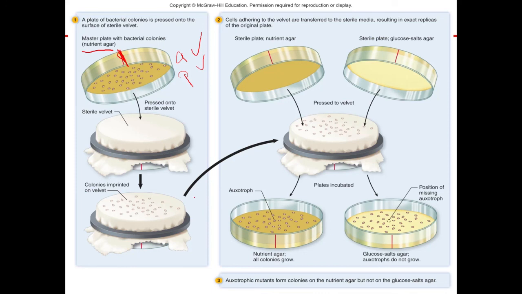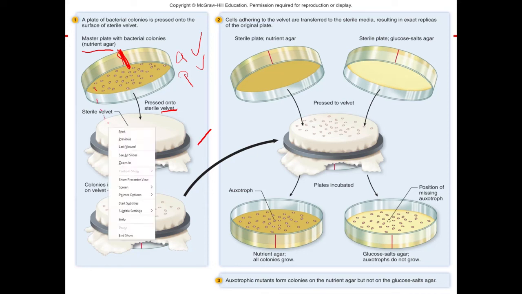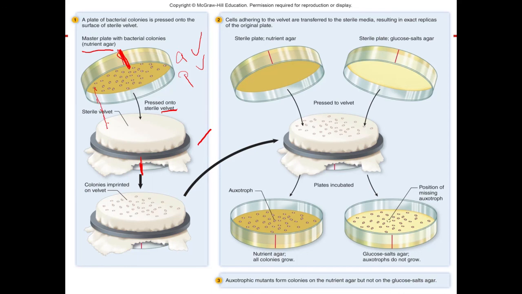Okay, next you prepare another plate like this, and you cover the plate with velvet, which is a type of fabric. It's a little rough in texture, and a similar line is also drawn on this second plate. So you take the first plate and you gently press onto the second plate and make sure that the line on the first plate and the line on the second plate, they align. So when you do that, it means the cells from plate 1 would be transferred onto the exact same location on plate 2. All right. So the cells go on here, this cell will go on here, so on and so forth.